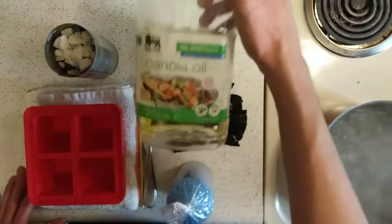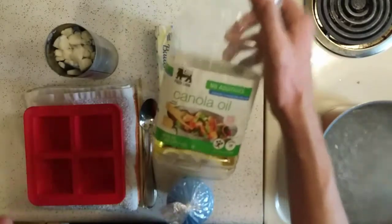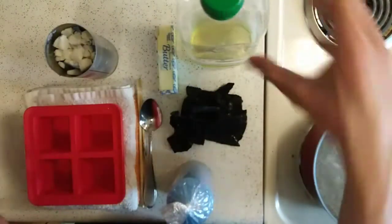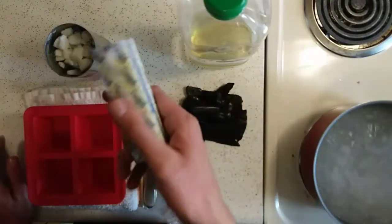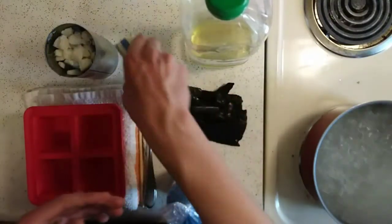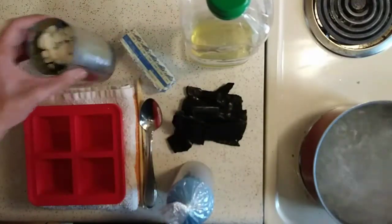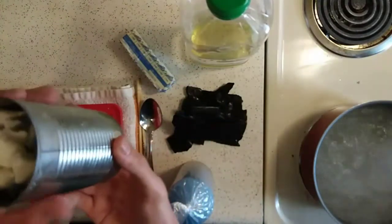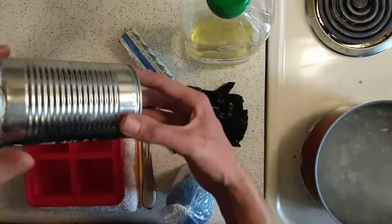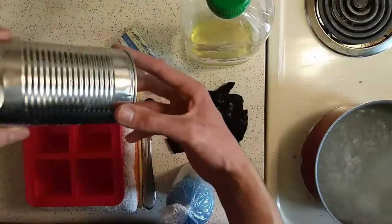I'm going to need vegetable oil, canola oil, some type of oil. You don't need a whole lot, just enough to fill up this spoon right here. You're going to need regular old butter. Again, not a whole lot. We're just going to be doing half a tablespoon for this recipe. And then you're going to need a metal can. Now I already have my wax in here. I'll get into the measurements in a little while, but this is what you're going to be melting your wax in.